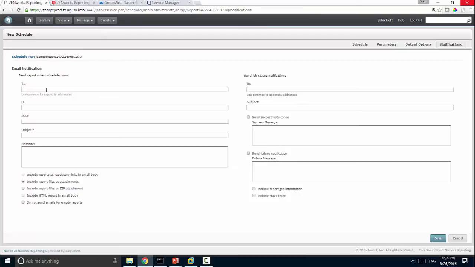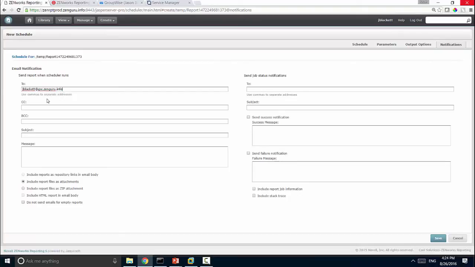And so I've set up a mail server that Jaspersoft or ZENworks reporting can use. I'll go in here and tell it who I want to send an email to. There are a couple of ways. Here I'm just going to send it to myself so I can prove to you I get the email. But in my production environment, what I typically do for something like this report is send this to the email address of the service desk team that supports those certificates.